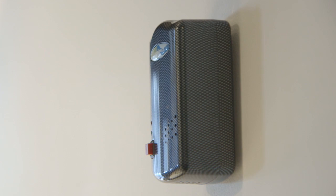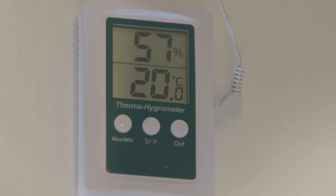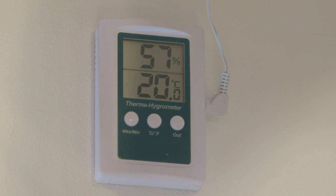Also in the main grow area is a plug-in ozone generator, which helps clean the air by literally eating airborne organic matter and thus helps prevent mould and mildew. This small ozone generator only produces a minimal amount of CO2, meaning it's not harmful to humans or pets in a room this size. Finally, to keep an eye on the environmental conditions in the main grow area, Grow Supplies provided a MaxMin hygrothermometer with temperature and humidity readings.